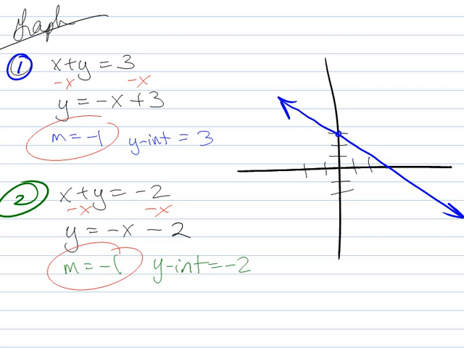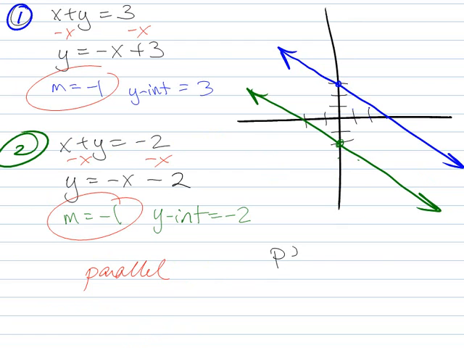So if the slopes are the same, what kind of lines do we have? We have parallel lines. Yep, we have parallel lines. So y-intercept of negative 2, again, the slope of down 1 over 1. And if we graph these lines, we are, in fact, going to get parallel lines. So since these lines are parallel, they don't intersect anywhere, right? They just flat out don't intersect. So since they never intersect, that means that we have no solution. Anytime lines are parallel, that means that we have no solution.